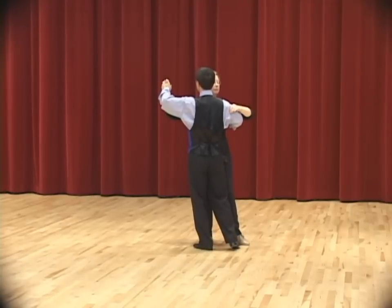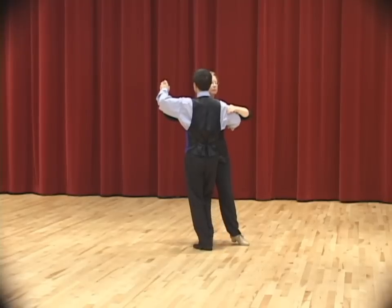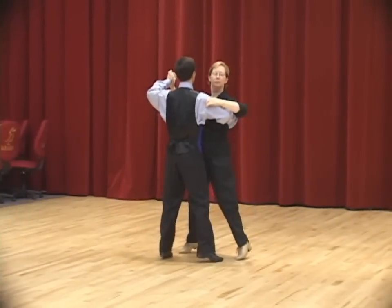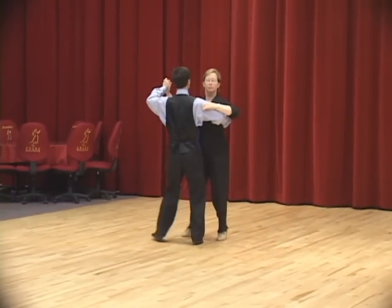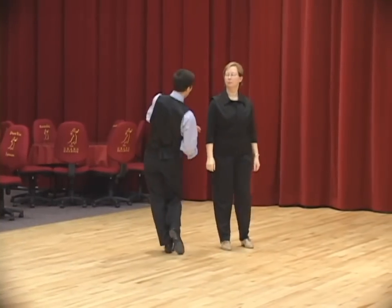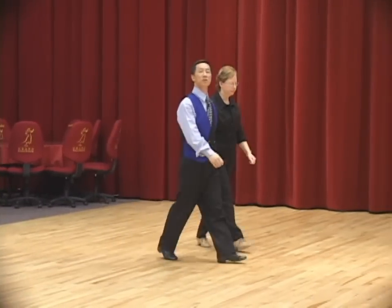With our feet apart, the rule to avoid hitting the lady's right foot is for the man to step outside. Quick, quick, slow, slow, quick, quick, slow, outside, quick, quick, slow. Only the foot goes outside, not the entire body. Okay, we dance this to music.